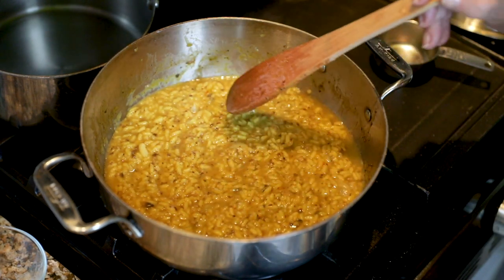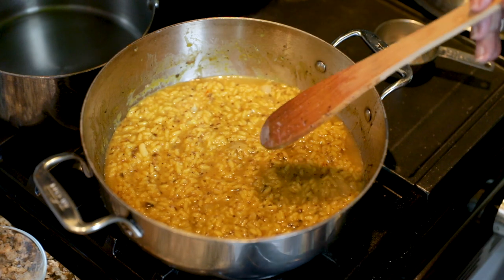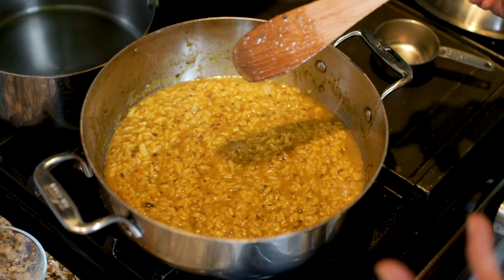If you look at the risotto now, it has a liquid on top. So you could serve it two ways. This is called all'onda, which means it has a wave. It's a little looser. It's not soup, but it's a little looser. So you can serve it this way, all'onda, or you could serve it a little drier.